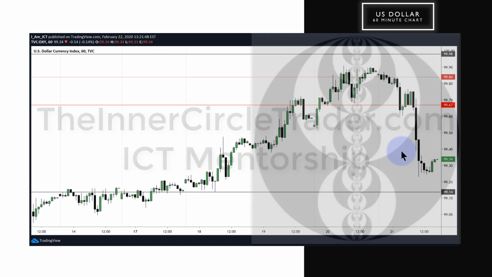Now, what do I mean by that? All you do is get the high and the low of the week, from the beginning of the week to Friday morning in London, when London starts. And whatever that range is, you determine what 20% or 30% is on a fib level, and that's an easy visual way of seeing it. But all you have to do is do the math on it: get the total range, times that by 0.20, and then subtract that from the high, and subtract 0.30 from the high, and that'll give you your bearish objective when you're looking to sell against the weekly expansion up, when it's a bullish candle on the weekly chart. Trust me, if this is going over your head, I teach TGIF trades in the mentorship.